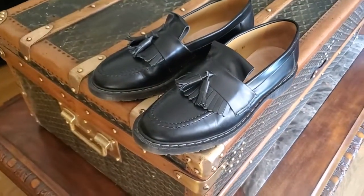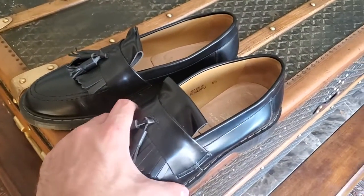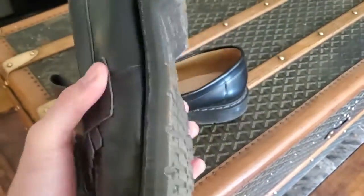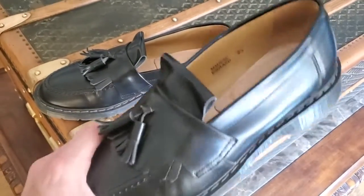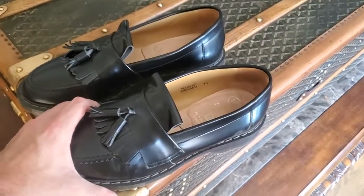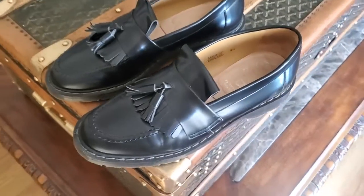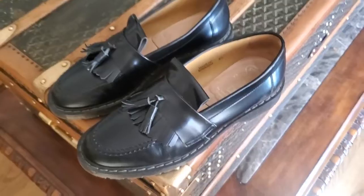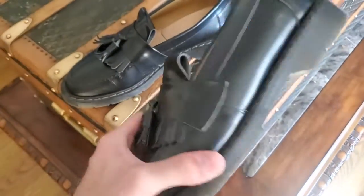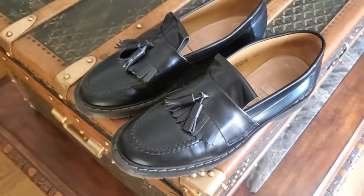As some of you may know if you're fans of Tyler, through Golf LaFleur he actually collaborated with Soliver to do a light blue, a brown, and what seems to be an upcoming alligator green colorway of these loafers. But those are really only available in Los Angeles for the moment at a few stores down there, and I honestly wasn't digging the colors.